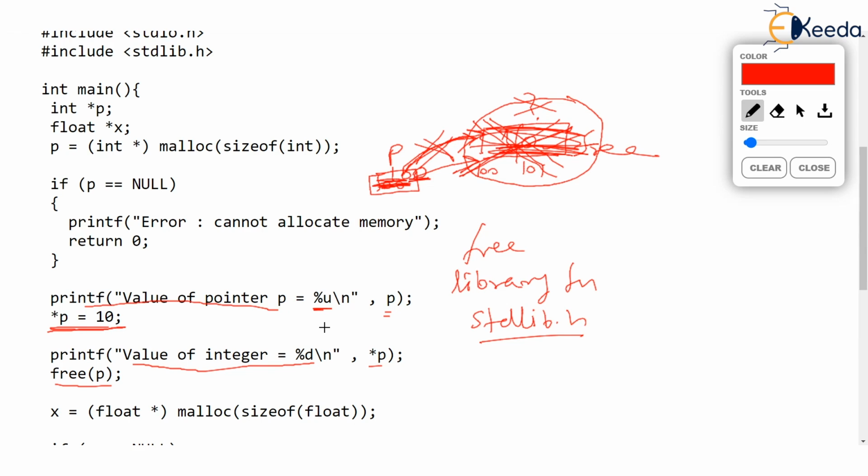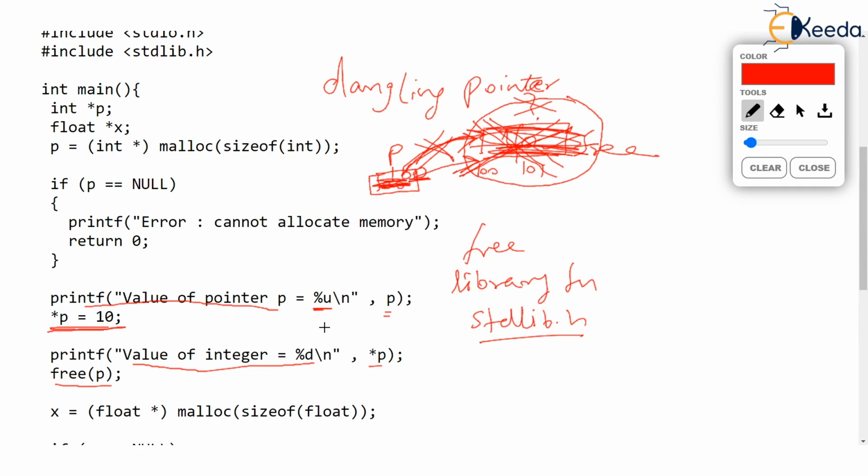You will agree this is senseless. P is pointing to a location 100 and we know that location has been released. Such a pointer in programming is called a dangling pointer. A pointer which is pointing to an unused memory, which is of no use to us, is known as a dangling pointer. I hope you are continuing the video, you are concentrating in this video because you are getting a lot of new terms.